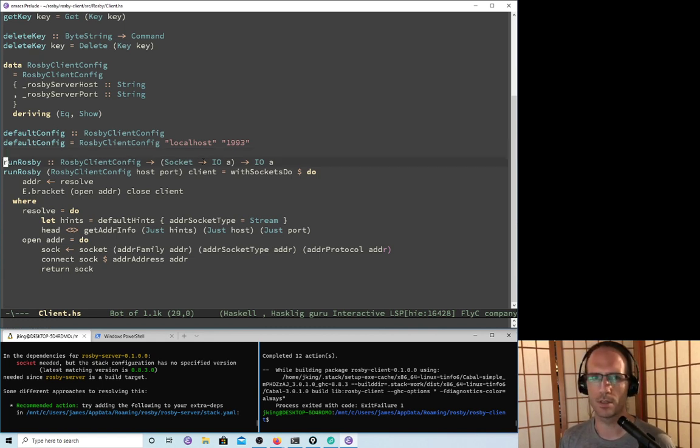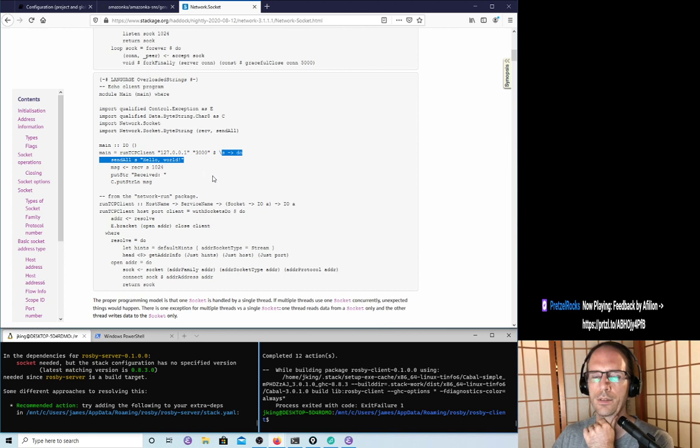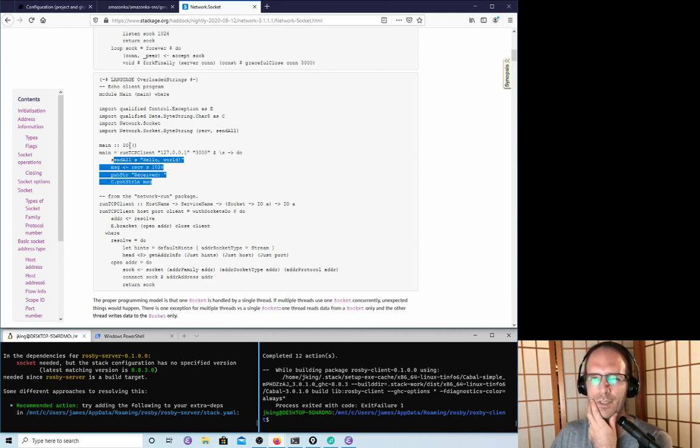Well, it's something to start with, and I think what this is going to end up looking like is just like the example here, except this is going to be saying run Rosby. Now, my only qualm with this is that this callback function here that we're running is the raw socket that the client will be using, which doesn't seem too nice.